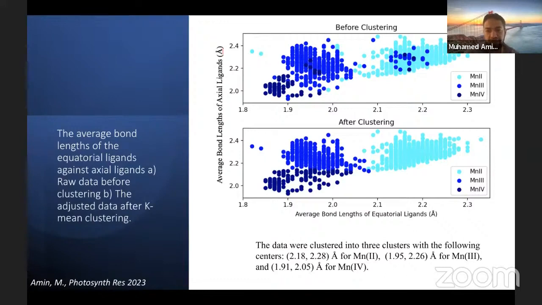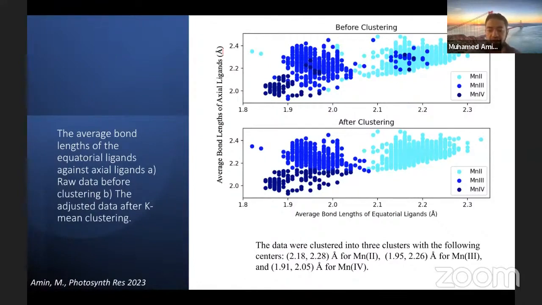You see here some distribution that didn't really make sense. So I used k-means clustering. I provided the data to an unsupervised learning algorithm, k-means clustering, saying, okay, please cluster these into 3 clusters, and then you get this clean kind of cluster at the end, where you correct for some experimental problems where the experimental oxidation state was not assigned correctly.